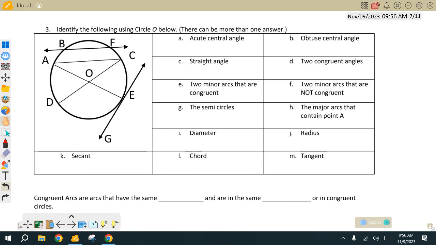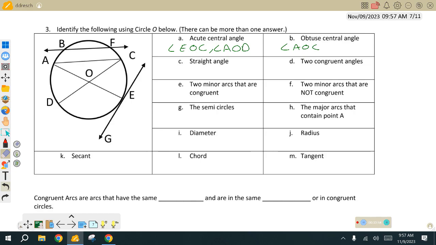All right. An acute central angle. Let's run through this kind of quickly here. An acute central angle, AOC, I heard? Yep, angle AOC, that definitely works as one answer. Or angle AOD, right? More than one answer. Wait, AOC is not acute. You were back that out. That's obtuse, isn't it? I think I just went with it. DOE or COE would have been fine. EOC would have worked. Maybe that's what I heard, and I just didn't process that. All right. AOC for obtuse central angle or DOE would have been fine.